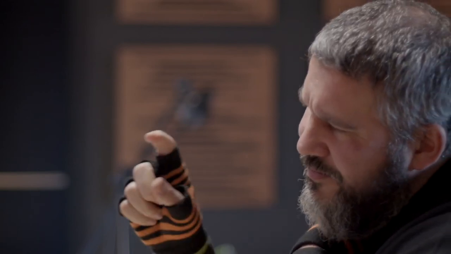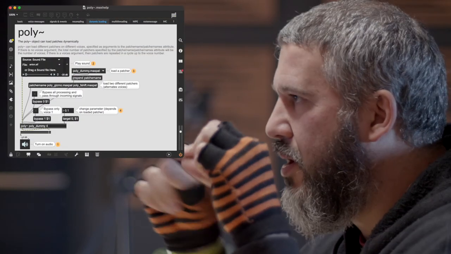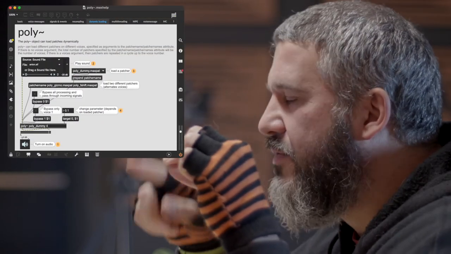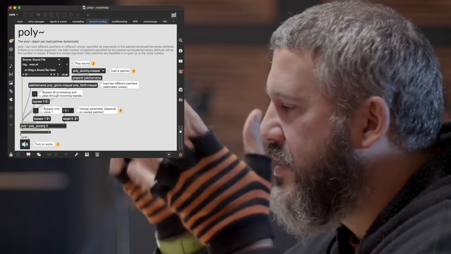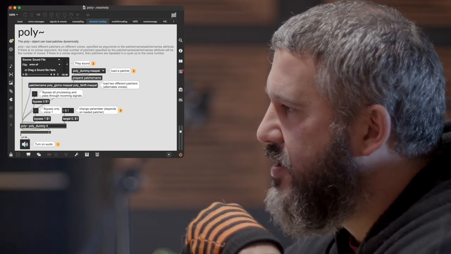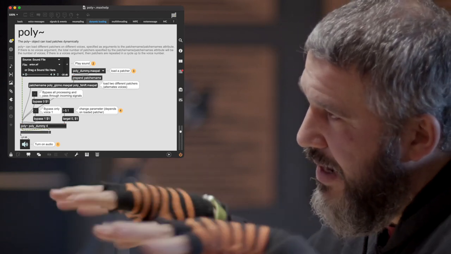I think in the most recent version of Max, which I haven't actually played around with, inside a poly, you can have more than one kind of patch loaded. So let's say you have a four-voice poly. Each one of those can be a different patch, which is new as of Max 8 something, but I haven't played with that yet. That could be kind of cool for doing some parallel processing. Yeah, I haven't played with that either, but it sounds like it would solve a lot of problems that I've been running into.